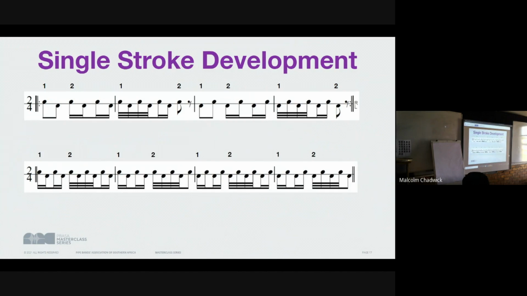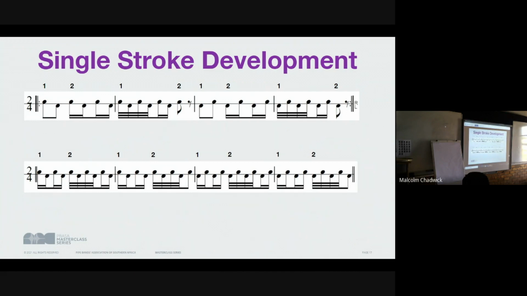So you have one E and diggy down, and one E and diggy down. And repeat on the other hand, one E and diggy down, and one E and diggy down. Okay, let's try again. 1, 2, 1 E and diggy down, and 1 E and diggy down.